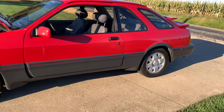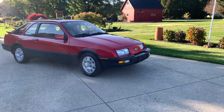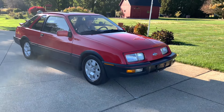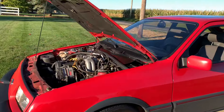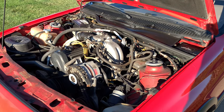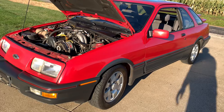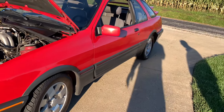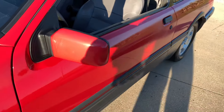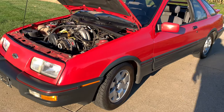Have you taken it on any long road trips, or has it just been local jaunts? It's just stayed around almost all the time. We might have taken it to Tennessee — my wife is from Tennessee — but I don't really remember doing that, so it's probably just stayed around here all its life. And the engine is completely stock, right? No upgrades or any kind of modifications — it's completely standard. And that, ladies and gentlemen, is what people lust after these days. I have not seen one that is this original. It is absolutely remarkable. Sure, it's got some signs that it's 30 years old — a bit of scratching and a ding here and there, and some little bit of paint fade, which you'd expect.